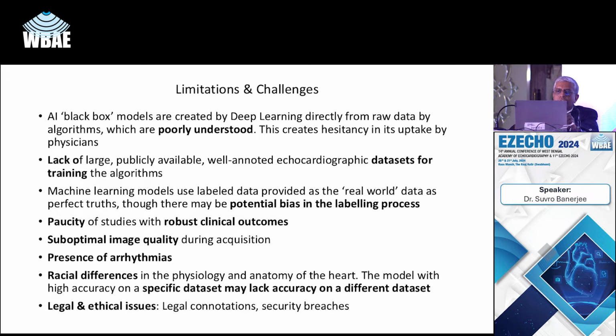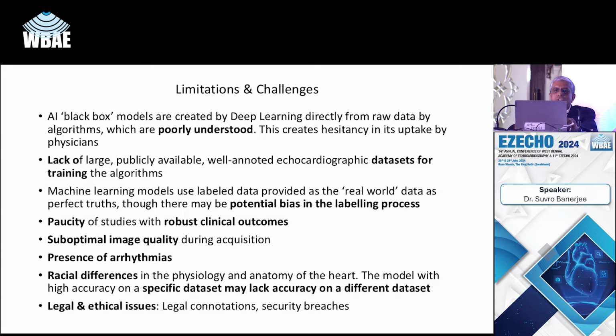Now, despite all its good points, there are certain limitations and challenges that we have today. Now, deep learning uses a black box model, and that is something which is very poorly understood even by the experts. So naturally, there is some hesitancy in its uptake by physicians. Next, a large amount of well-annotated echocardiographic images is necessary to train the machine. But we may not have all this data. Now again, when we train these machines, this is mostly real-world data, and it has to be labeled. And then there may be a potential bias in the labeling process.